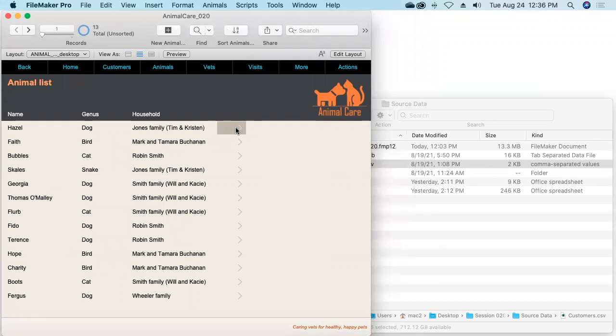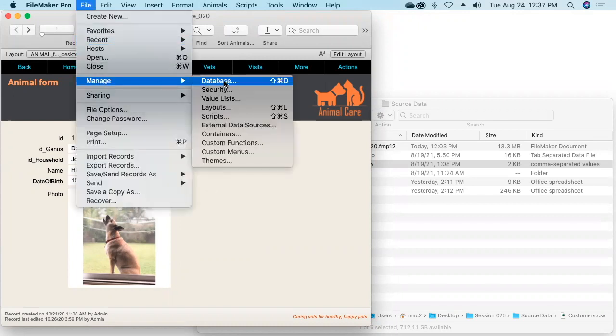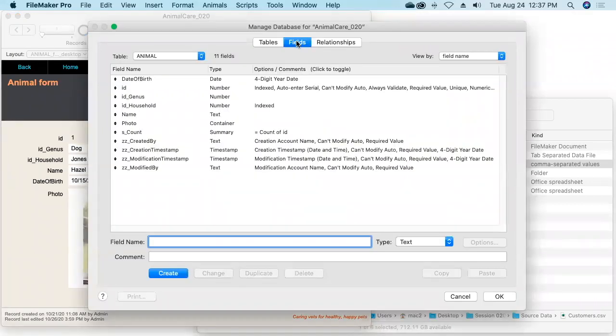We'll drill into one of those. There we go. And we're going to run into some similar problems though, because not only do we want the name of the animal, but we also want its genus ID, not the name of the genus, which we have in our CSV file, but the ID of the genus, and likewise the ID of the household. All right, so that we can do the same kind of trick that we used earlier on these two fields, let's create some temporary fields here in animal where we can capture the name of the household that the animal belongs in and the genus name, and then we'll use those in some makeshift relationships.